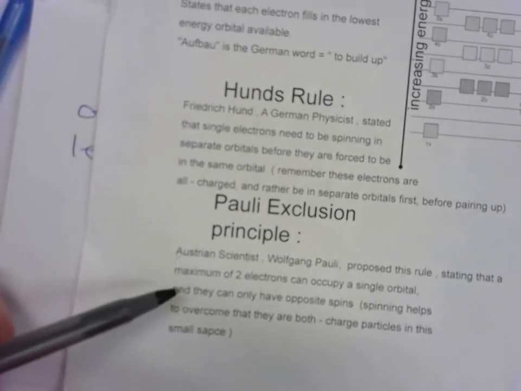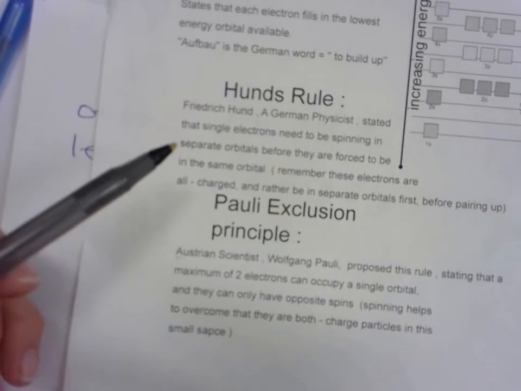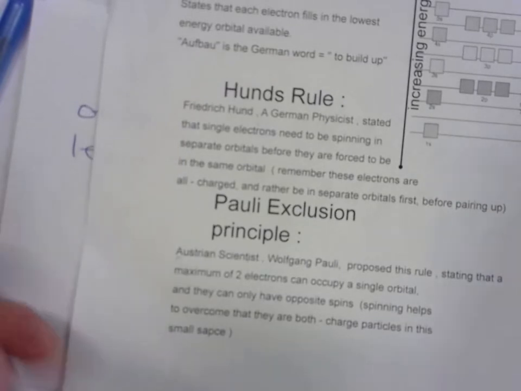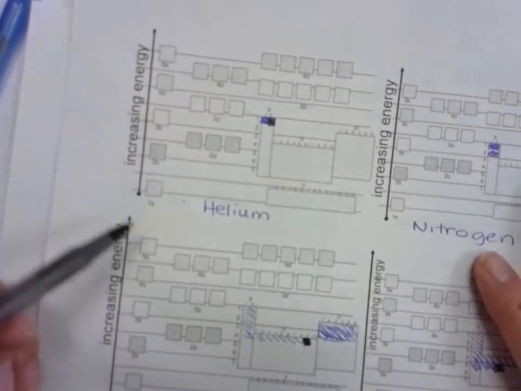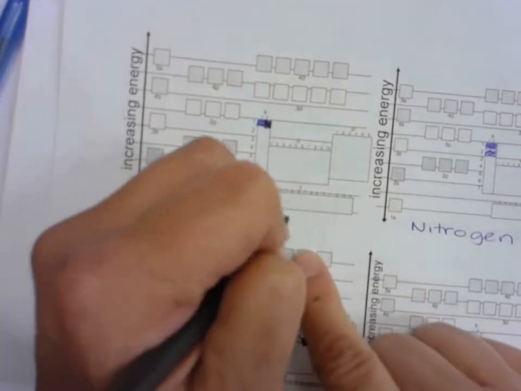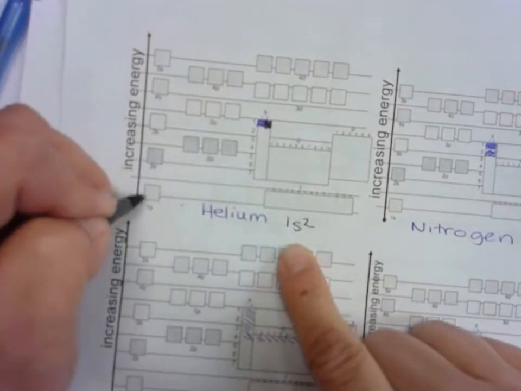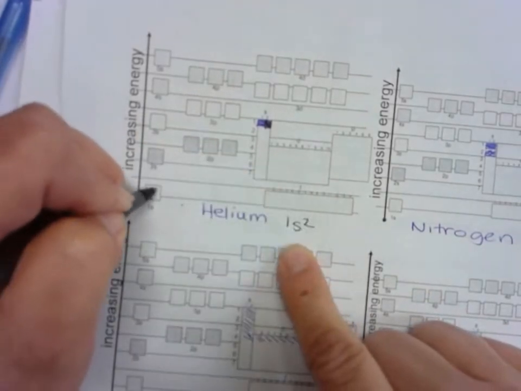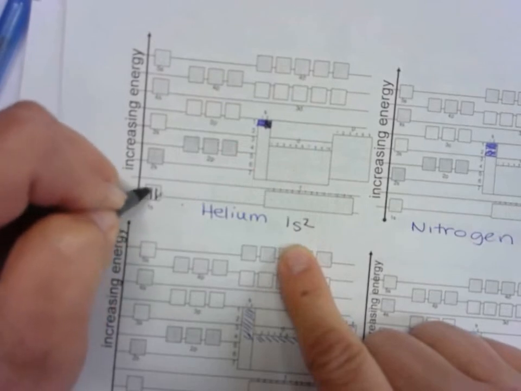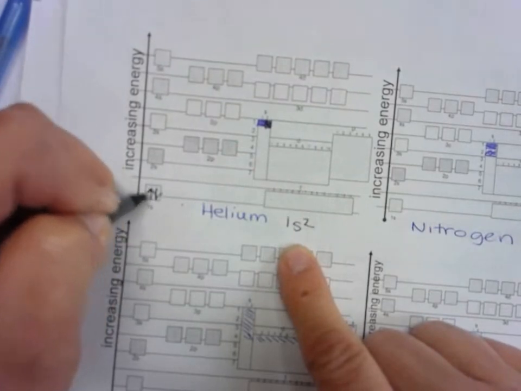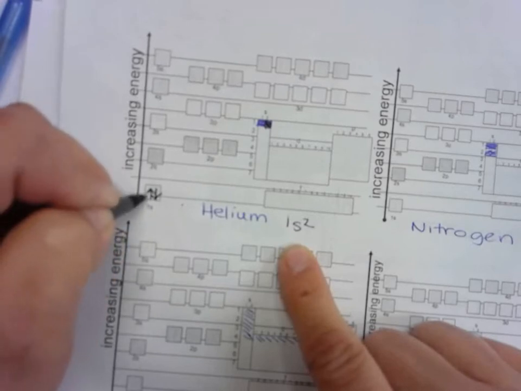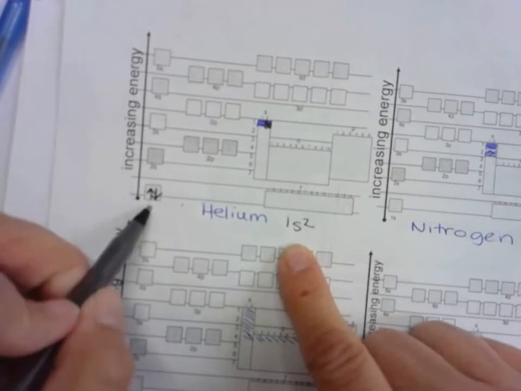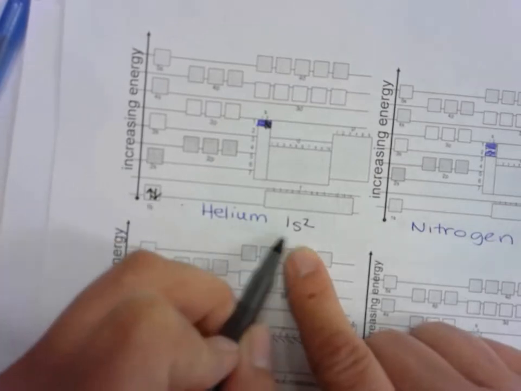Okay, so to give you some examples to help you with number 10, you could do these or do the ones that were assigned, but we can also look at how you do helium on one of these charts. When you do helium, it's just 1s2. So you're going to go an arrow going up and an arrow going down, and sometimes I write the arrows with like a half arrow. I'll try to make them all filled up with both parts, but I might accidentally just do a half arrow. But you're just going to go up and 1 down because it's helium 1s2.